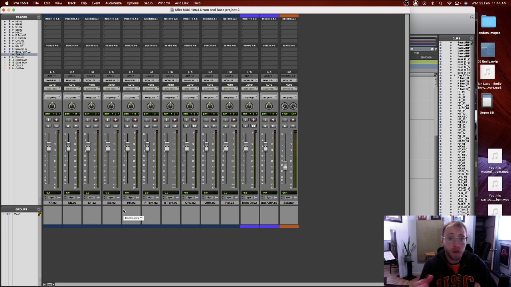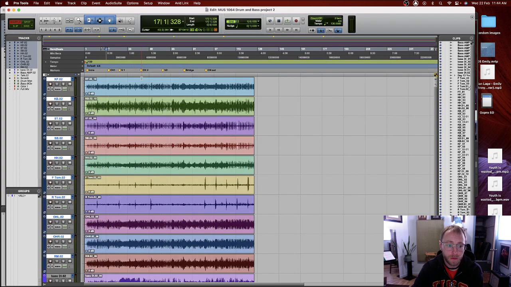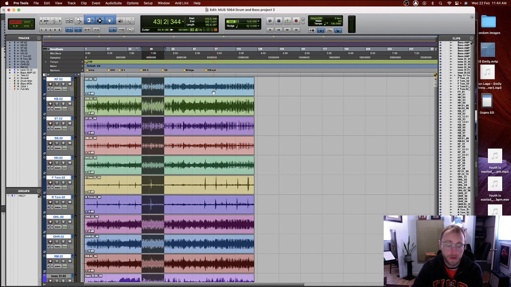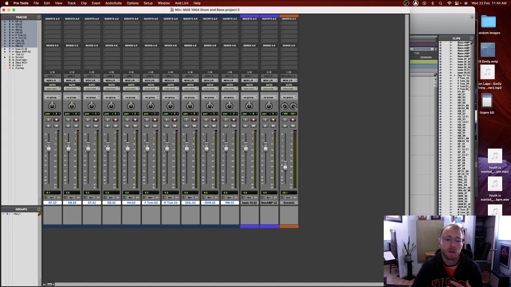Okay, cool. So the next thing I want to do is create groups, and track groups are really useful for editing multiple sounds at the same time. First of all, we've got the entire drum kit here: 2 kick drum mics, 2 snare drum mics, hi-hat, floor tom, rack tom, 2 overheads, and a room mic. So we have about 10 tracks here just on the drums. When I edit the drums, if I'm going to steal a section from one chorus and put it on another chorus, I'm going to need to do that flawlessly across every single drum track, because if I leave one out or move something around and the drum tracks are out of sync with each other, it's a big problem.